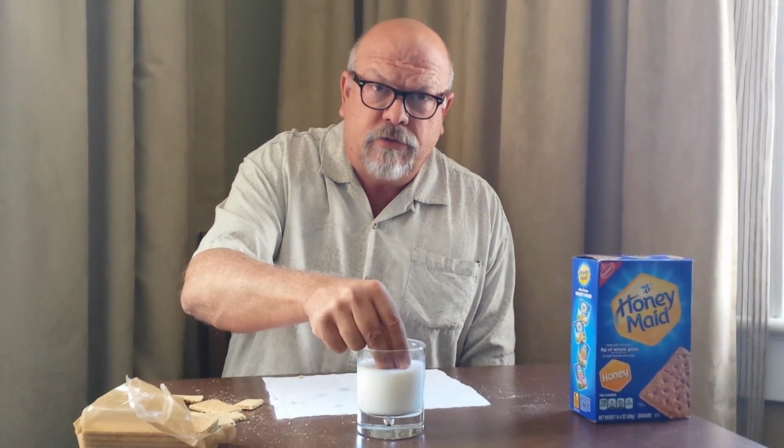Now, a word about graham cracker etiquette. I'm going to review some common faux pas with graham cracker consumption. The first is this. When one soaks, gets the fingers a little bit wet, and then flicks the milk off, that is completely unacceptable.